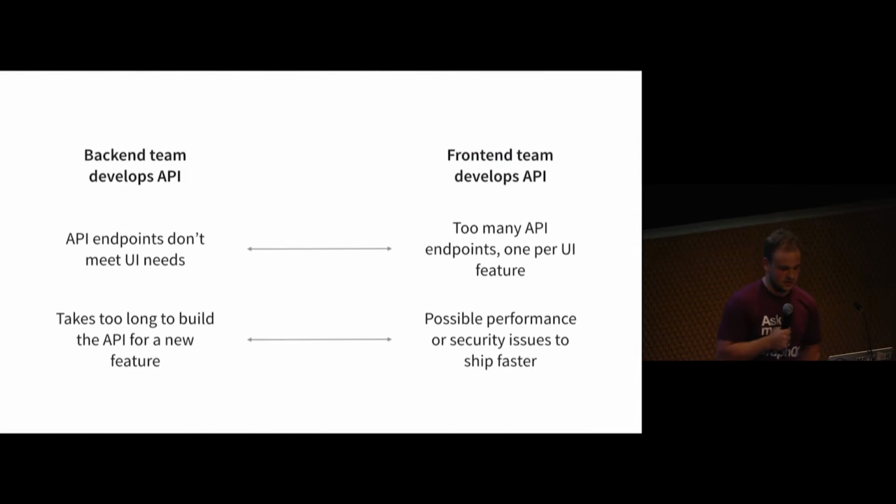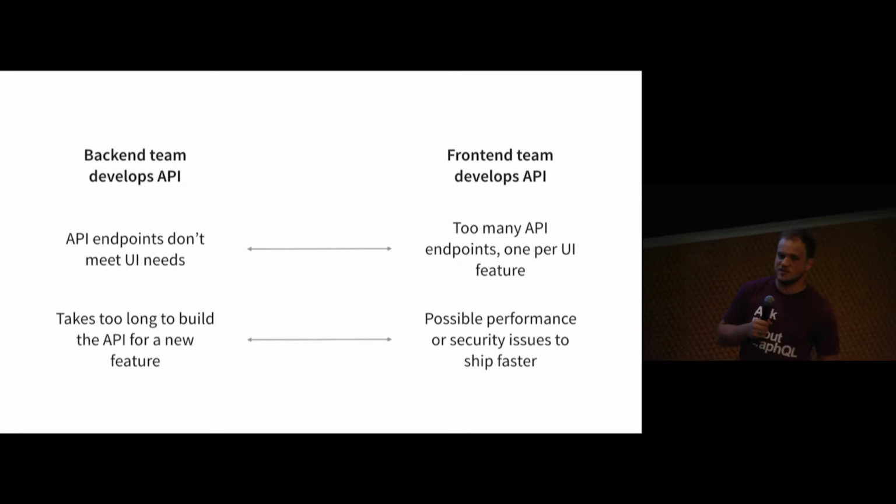There's a couple of trade-offs you can make here. For example, the farther you move towards the back-end team building the API or the front-end team building the API, you might end up with different problems. If the backend team writes it, you might take a long time to write the API endpoints that you need for different parts of your user interface or your public API. If the front-end team is developing the API, you might end up with an API that's inconsistent because different front-end people need different types of data. They might quickly prototype a feature and add an endpoint, and then that gets shipped in production, and so you have many endpoints that are serving more or less duplicate data. It's also possible that you'll end up with some performance issues as different data is loaded in many different ways, or the same data is loaded in many different ways.